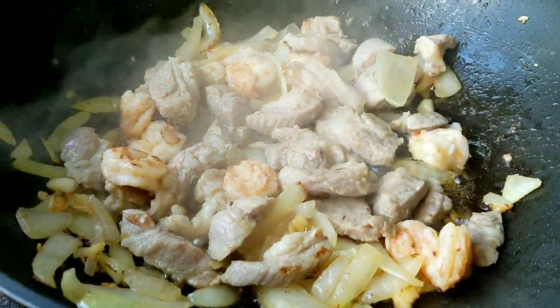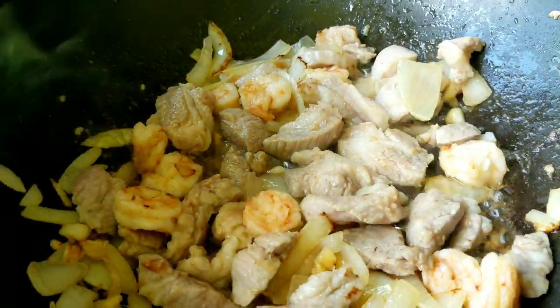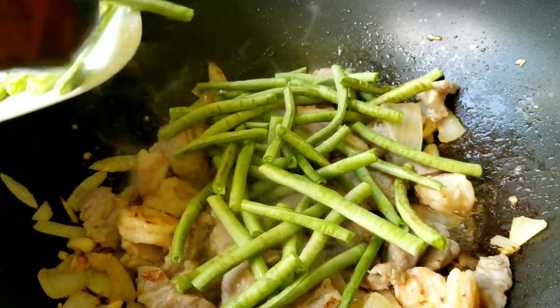All right, so keep stir frying until it gets a little bit brownish to golden brown color. All right, next in line, we're going to stir fry our sitaw, okay, or the long beans, or what is this in Ilonggo, Ma? Balatong. Balatong.